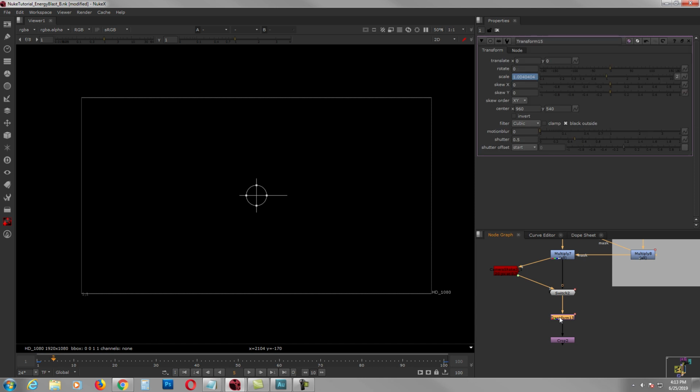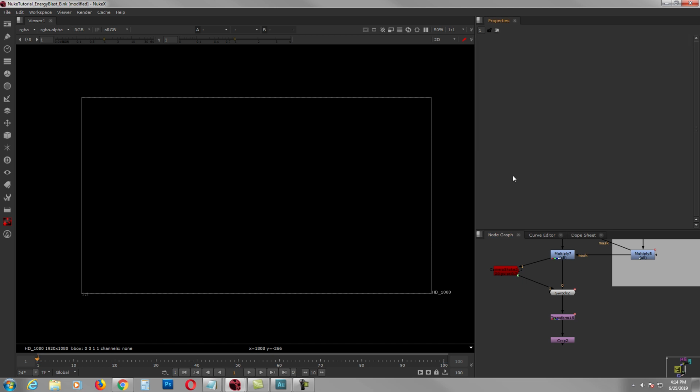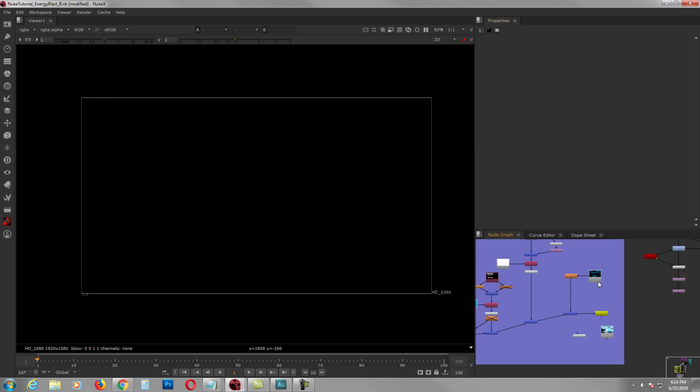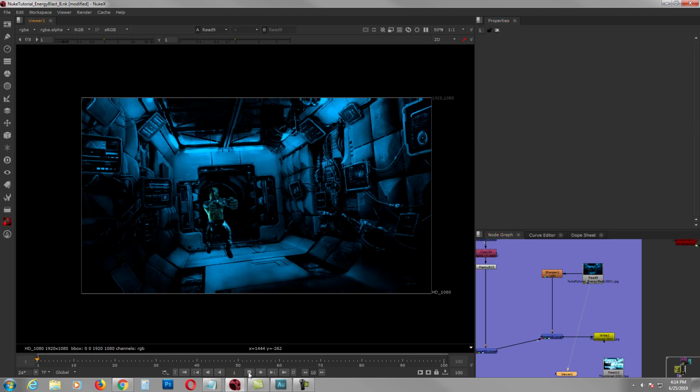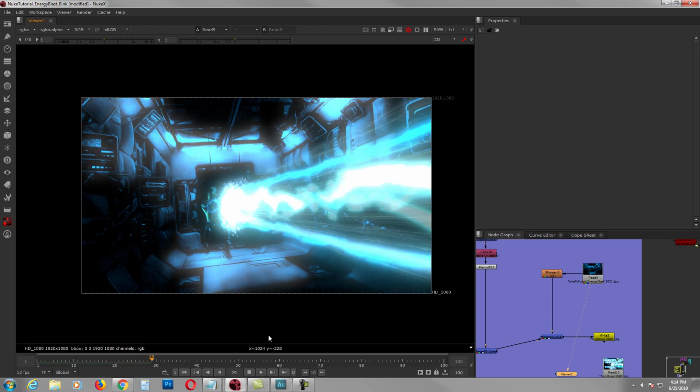And then I gave it a fake camera zoom. Use the transform node. Frame 1 is scale 1 and frame 100 is 1.1. And that's about it. Just like that.